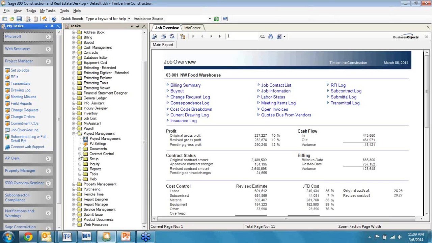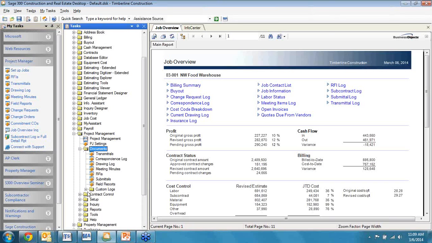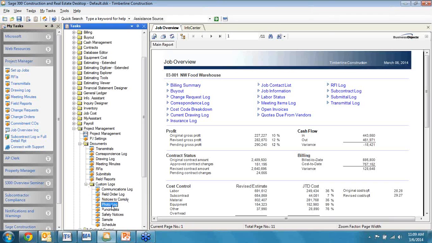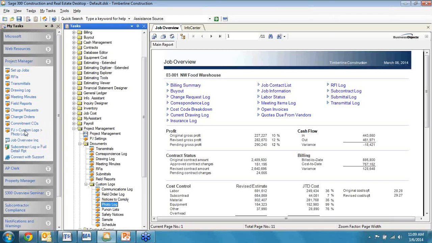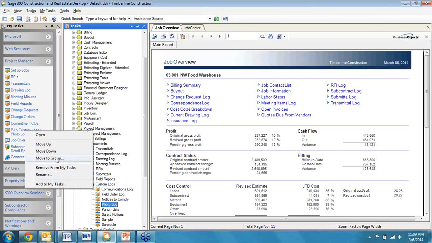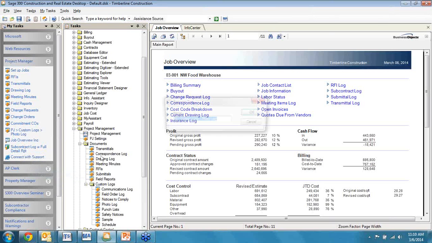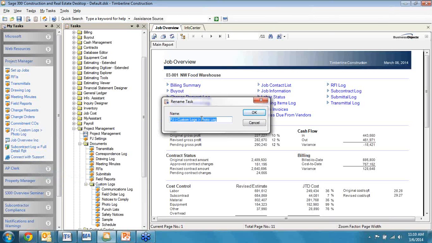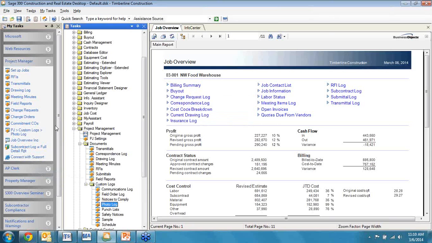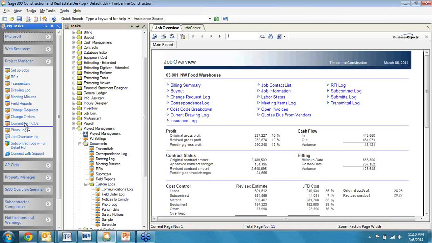So if we see things like an inquiry or report, or maybe if I want to get a document in here and I want to go to a custom log and I want to put my photo log out here, I can just drop this in. It shows that I now have a photo log. I can go through and rename this and then pull this out to say, hey, I want to keep my photo log, and I want it to show up on my menu right here, and maybe I want to move it up here, put it right there. So I'm going to have mine.